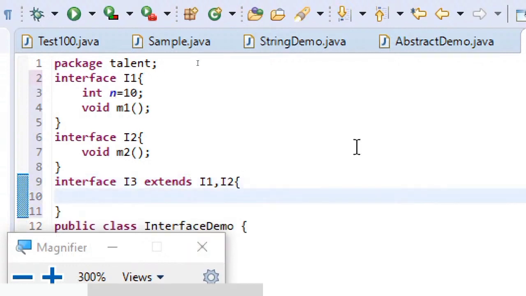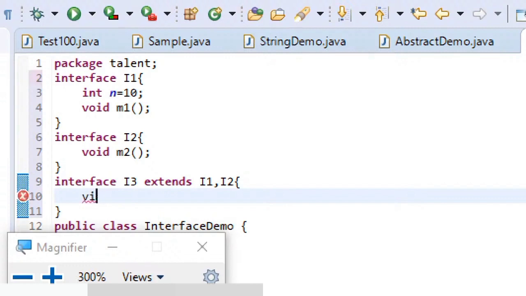So far what we have done is we have used the extends keyword with respect to class names. So I have a class name, then followed by the extends keyword, followed by another class name. Now when you are using the extends keyword along with an interface name, then you can have only interfaces being extended. I repeat, when you are using the extends keyword along with an interface name, then you can extend only other interfaces.